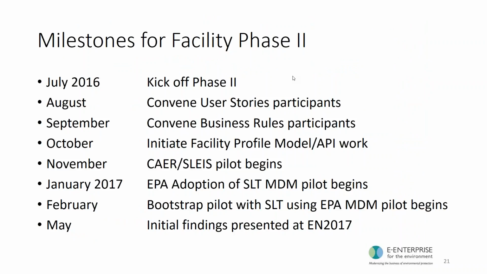this forms our comprehensive and understandable view of the major milestones for the phase 2 work. So kicked off in July, we started working in August with the initial user story. The intent is to have sort of an 80% draft in the next week for a broader review, so hopefully folks on this call can engage with us in the review of that and refinement of those user stories, and to turn that over to the business rule group that will continue to refine those into the processes that will feed into the API development.